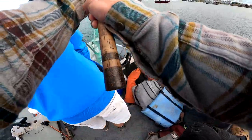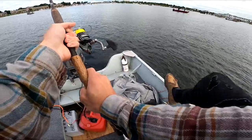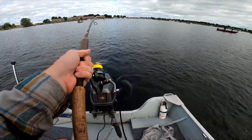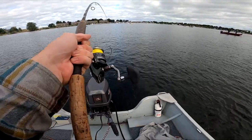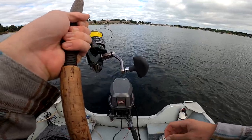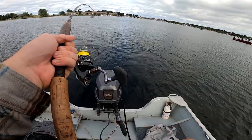Dude, let me get in the back. Let me get in the back. If you're going to end up pulling him to the back of the boat, I'm going to walk right up by my jacket and let him bottom over if you can. But try to get him on the side at the end if you can. Then we have no obstacles.